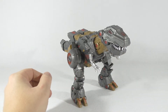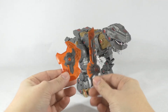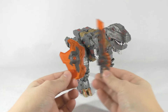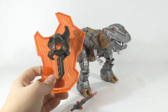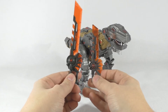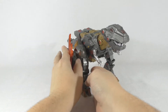It also comes with some weapons. We've got this little sword — it's pretty small, it is tiny — and a shield. This tiny sword, I mean come on. And of course I'm talking about this shield — not this one. You can see the difference, it's big. And of course the swords are much much better. You can store the sword on the shield, just like that, and you can just plug it in right here.